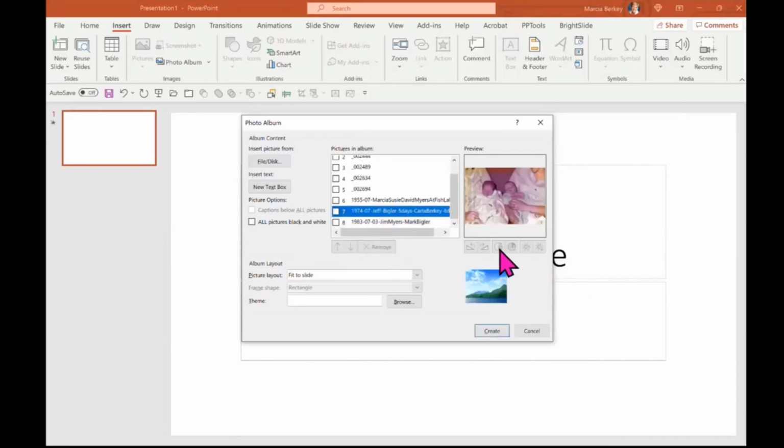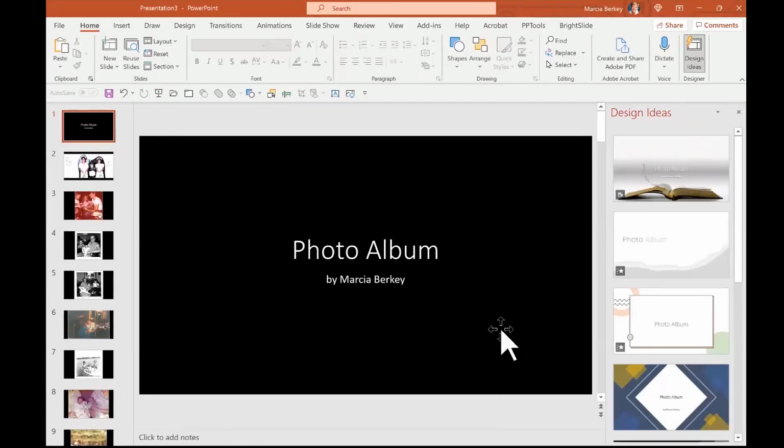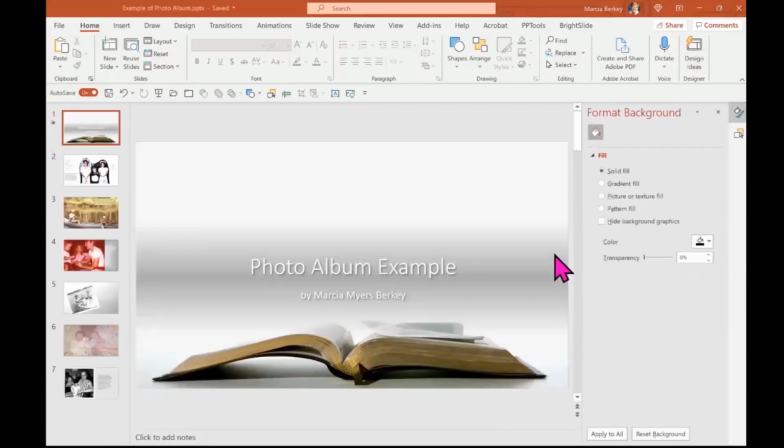There's some editing and ordering options within the window, and it would be worth your time to explore them. There are so many options that we could choose, but today we are focusing on fast and simple. So we're just going to accept the defaults and click on Create. Know that you don't have to have the best photos to do this. You're looking for memories, not photo shoots. Each photo will be fit to the best size for the slide.